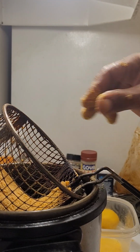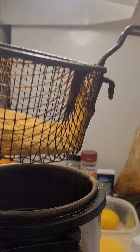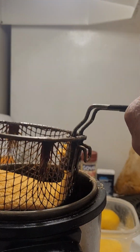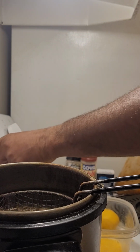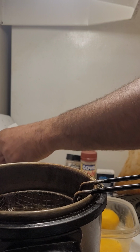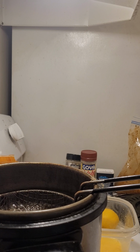Choo-choo. That's it. It's in the basket. Drop it down. Set the timer for 10 minutes. You know what I'm saying? Throw another one in there real fast. Two of them can fit in there. This is a little deep fry. It ain't nothing but a mini deep fry. Shake your batter up, get it all right.